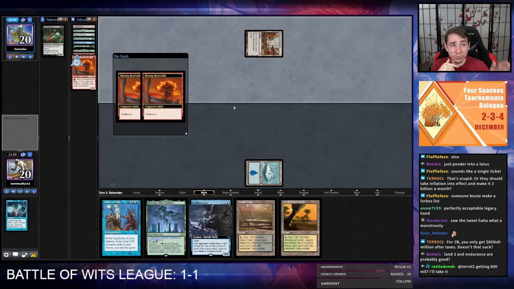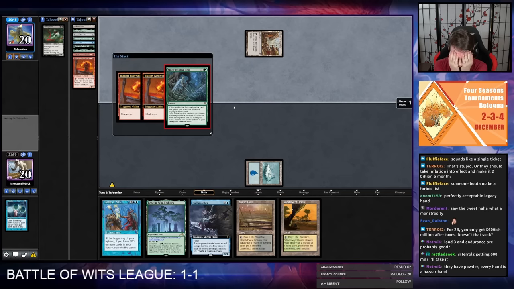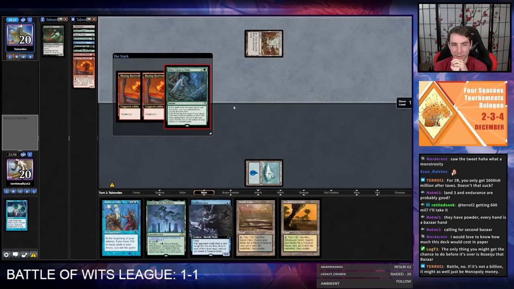It's double Root Walla, Bloodghast. All right, I just know Hollow Ones. Please, no Hollow Ones. If I could just kill off this Bazaar. I think Moxfield said it was 100k, but I don't know how much it's grading power at, so.